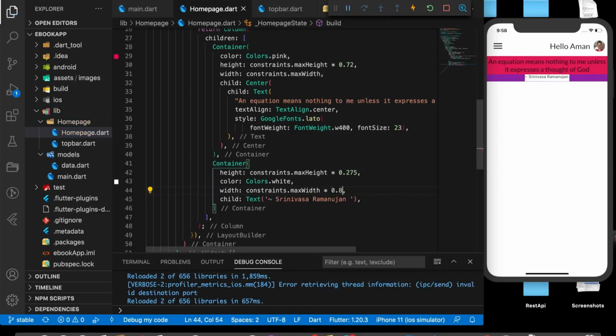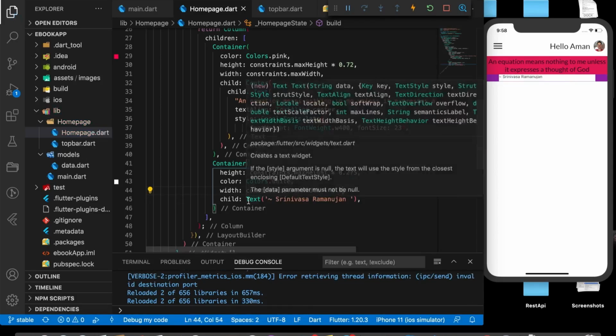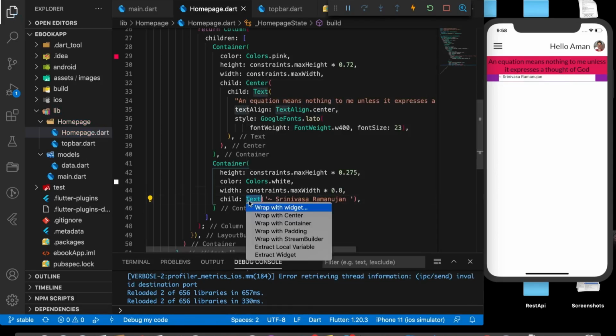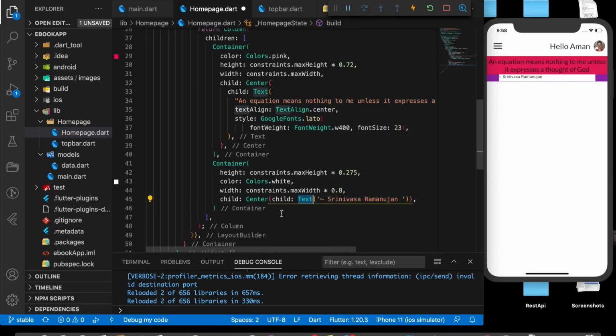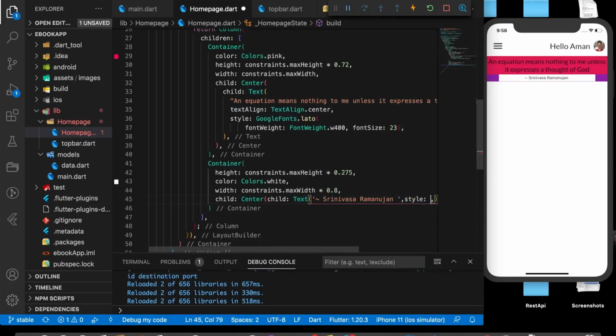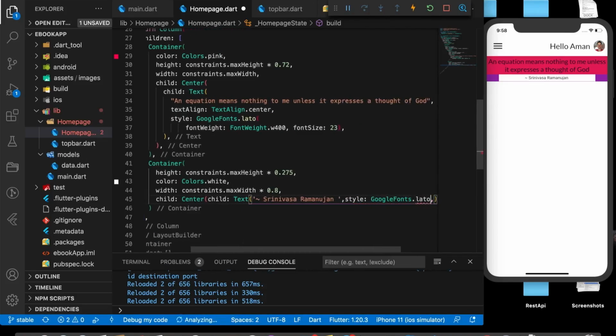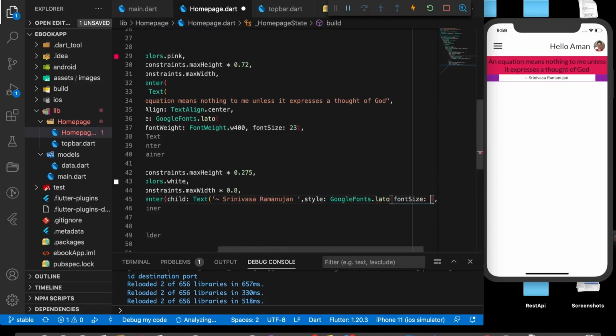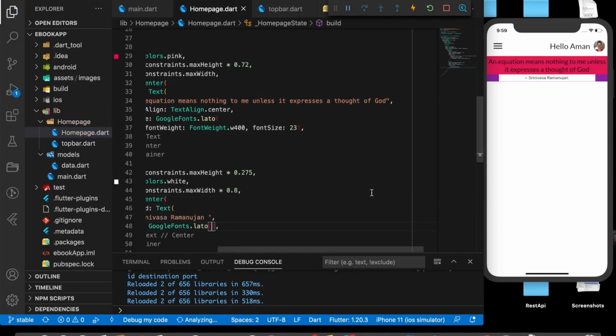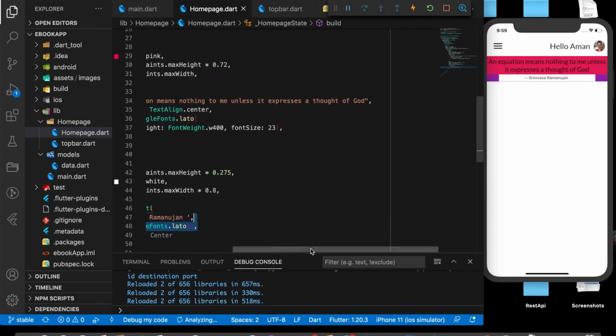Provide the width to the container, 0.8 would be okay. And we provide a FittedBox so you can adjust the font size itself. Yeah, it looks nicer than that. Style change, same thing again. Google Fonts will be used, Lato, or you can import a text file, the font package in the form of TTF, and you can place that into an assets folder which we have created, or you can use the Google Fonts package that I am using currently.